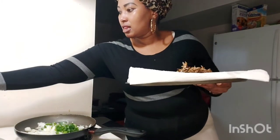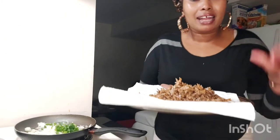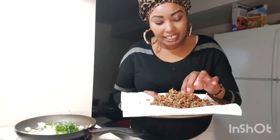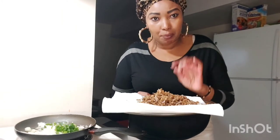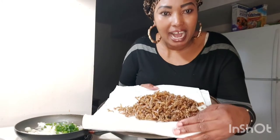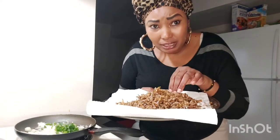So at this point, my friend tells me that yes, you can salt them at this point, and you can even eat them as a snack. What are the odds? You can even eat them as a snack, guys. It smells so good.